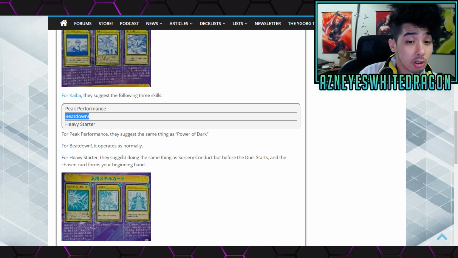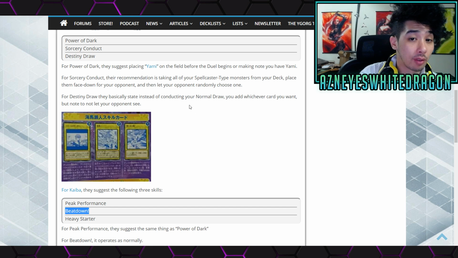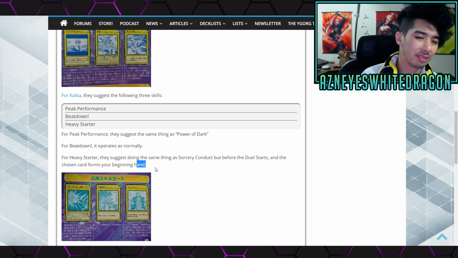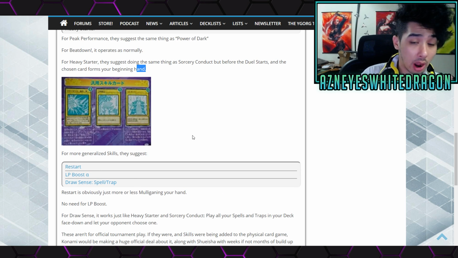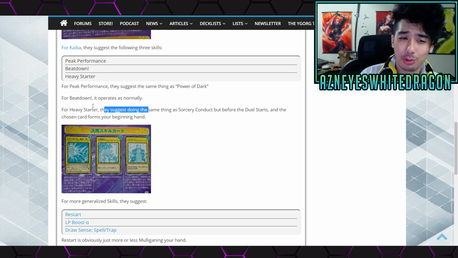For Heavy Starter, they suggest doing the same thing as Sorcery Conduct, but before the duel starts, the card is chosen and forms your beginning hand. So instead of just adding it to your hand instead of your normal draw, the card forms your beginning hand, which I guess means you draw into it as one of the 5 cards. I don't know. Again, keep in mind, guys, these are just early prints of it. So again, perhaps translation, because why would this do nothing?